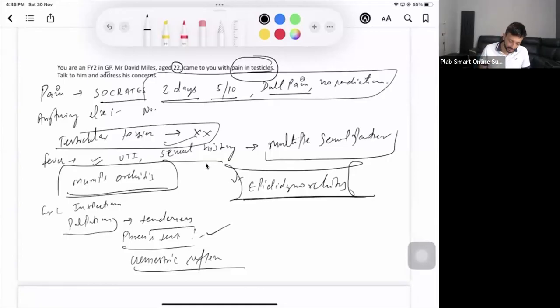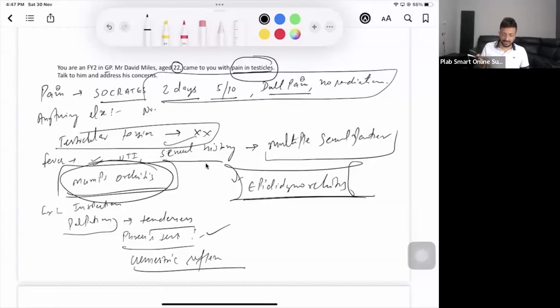In terms of investigation, we can do a routine blood test. If the patient has any discharge, you can take a sample as well. That's the main thing. Definitely you'll be doing a urine test as well. If it is mumps orchitis, the patient has swelling here, now the pain in the testicles. So it could be mumps orchitis, as we said. The patient might give the history, I didn't take the MMR vaccine. So the station is going towards that.